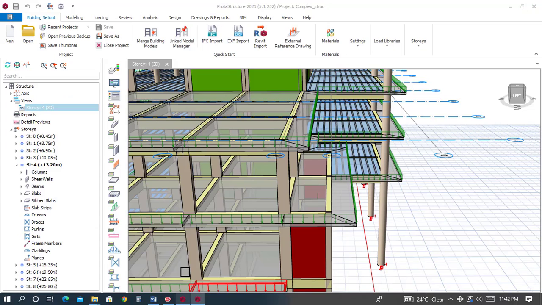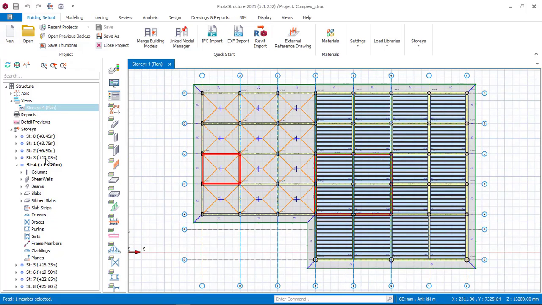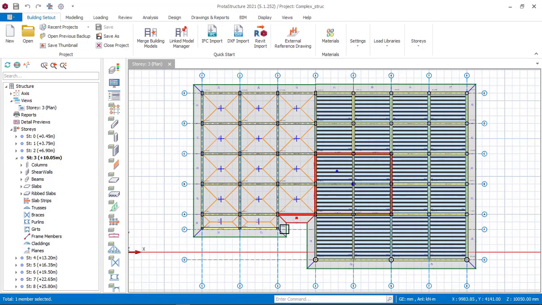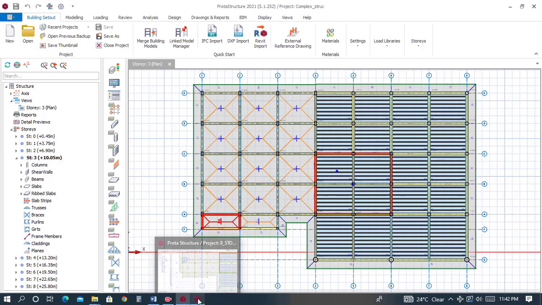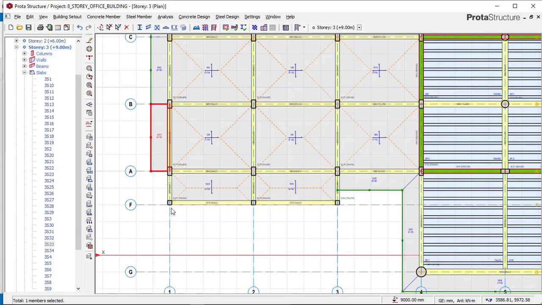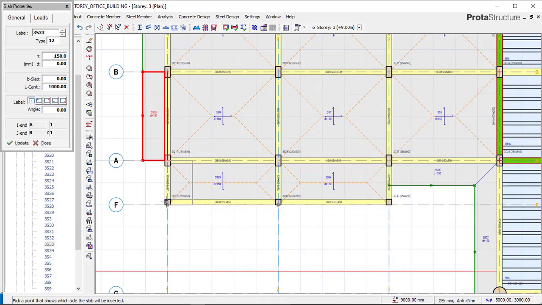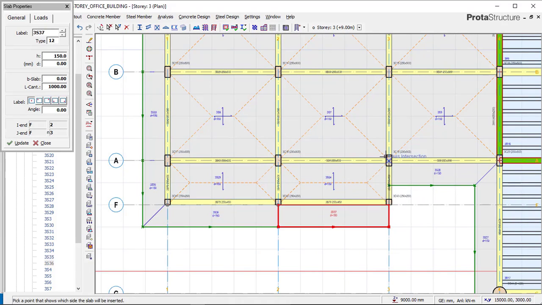If we check on our plan view also for this one, and go to story 3 plan view to see if that changes what we have perfectly okay. So if we check on that, story 3 right now, okay, yes, we have a cantilever slab, as you can see there. So we'll go again to that, also put that same thing. So click on this, take the properties of that, and then insert the cantilever slab all the way down here, and click outside, and all the way from here to here, outside, and all the way from here to here, outside, and all the way from here to here, and then say outside.